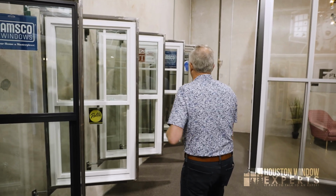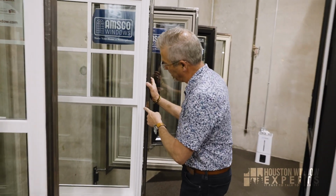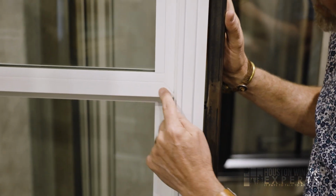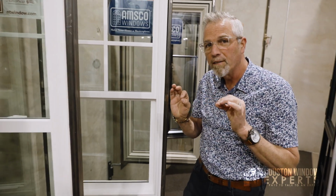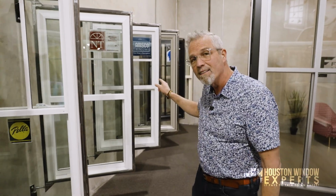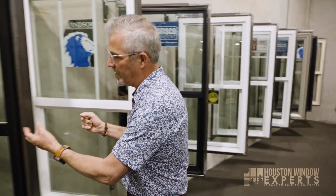Let me give you an example here. No offense to this brand, we like it and sell it as well. But look at this corner. Here you have one going this way, but instead of having one coming this way, you have an intersection here, here, here, and here. That does not look as clean and crisp as this one does. That takes less money to make because the machinery does a lot of that work. In this one, you actually have to spend more time doing it. It's a whole different layout.